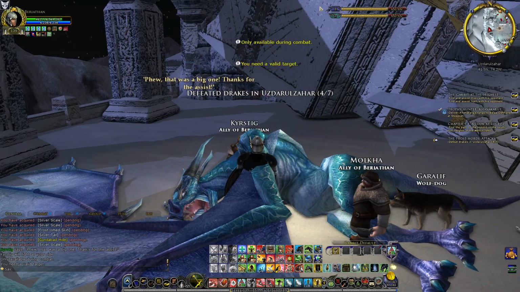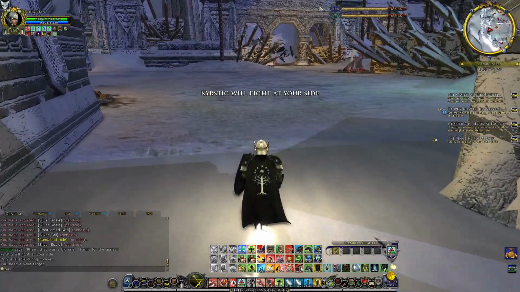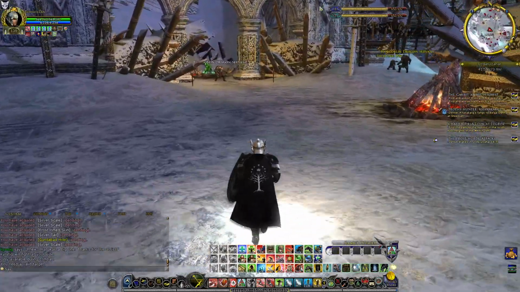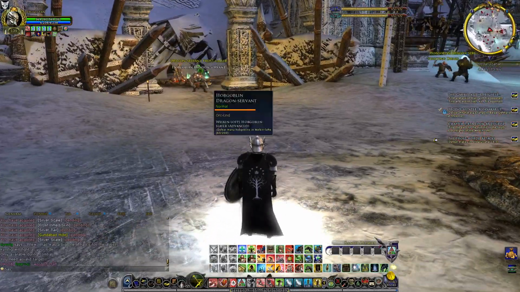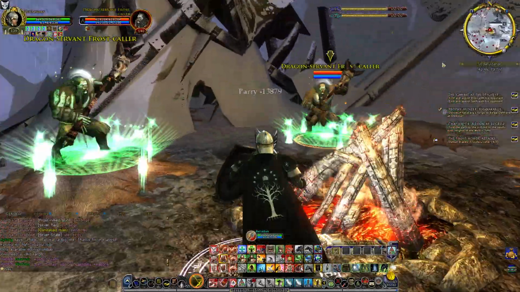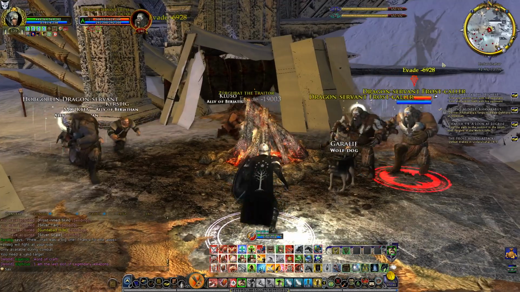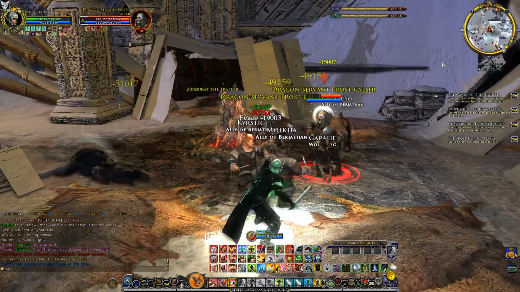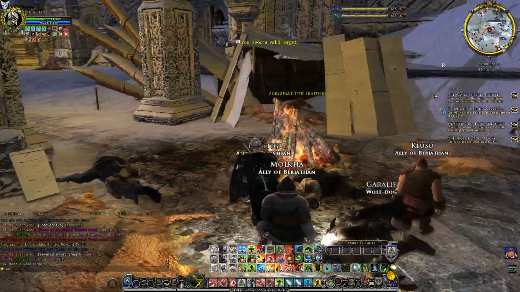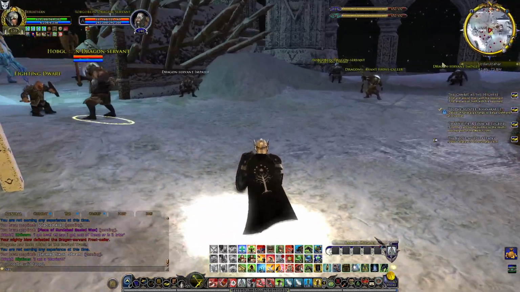Phew, that was a big one. Thanks for the assist. Heuristic joins the fight too. Awesome. This is really great. Still got a lot of hobgoblins to fight. Ugarad the traitor. That name does ring a bell, but I can't remember exactly right now.